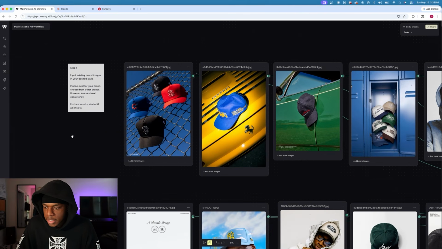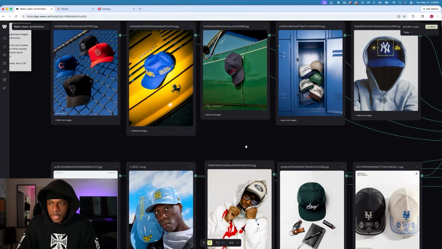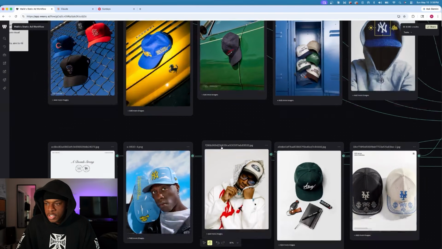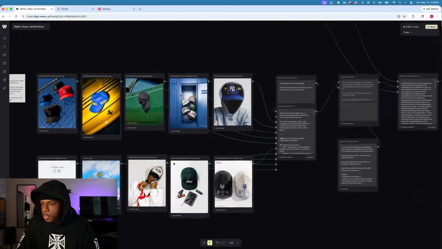Step 1, you need to input 10 images that correlate, that are all very similar. These can either be from your brand, they can be from Pinterest, other brands, your competitors. It does not matter, just as long as you can find 10 consistent images that kind of look alike. This is very crucial so the content you end up generating comes out to be very consistent.